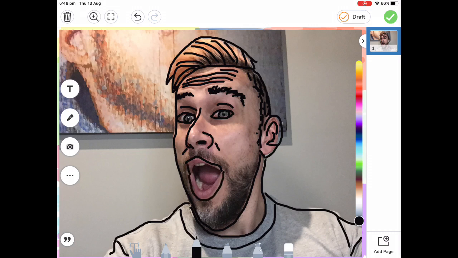I'm going to do around the outside of the lips, top and bottom, and then the inside of the lips too, and that's going to give a good shape for your mouth. And then you can go for things like the tongue, do teeth if you can really see them. There's not really much of my teeth there as such. And then, of course, with mine, I've got my beard, so I'm going to colour my beard in.